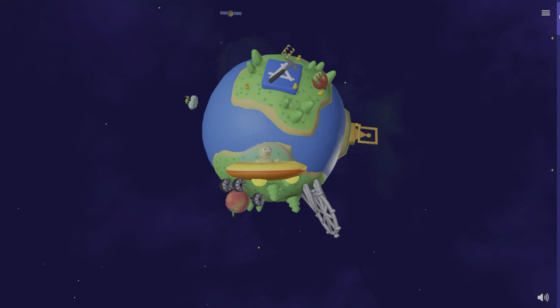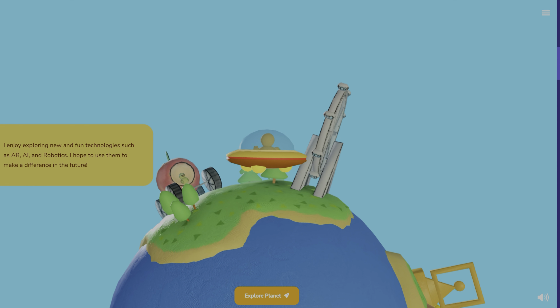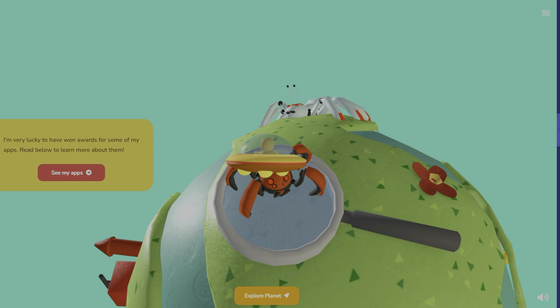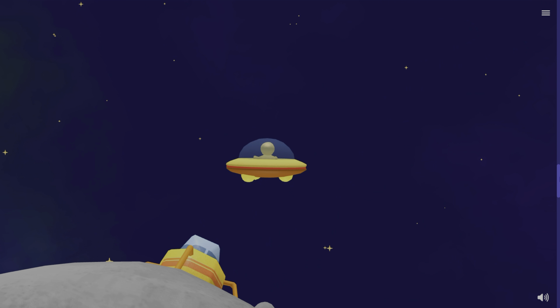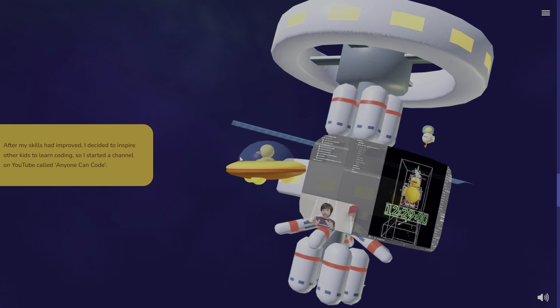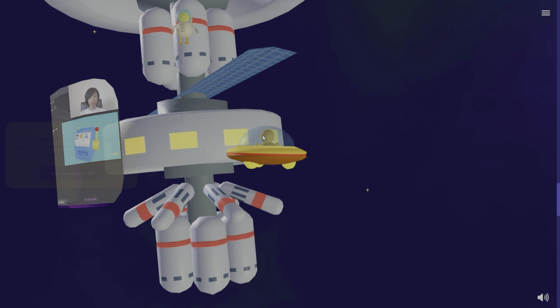3D design is an emerging trend and is really effective in engaging users. 3D interactions make the website more fun by adding a little bit of magic — it's like when things on the screen pop out or move around, making it feel like you can actually touch them. You might have seen websites where 3D elements interact with you when you scroll, making the website more interesting and grabbing the user's eye. Try out 3D interaction in your next design project.